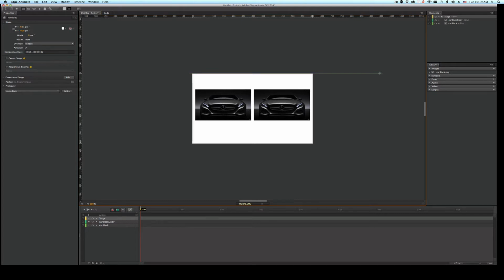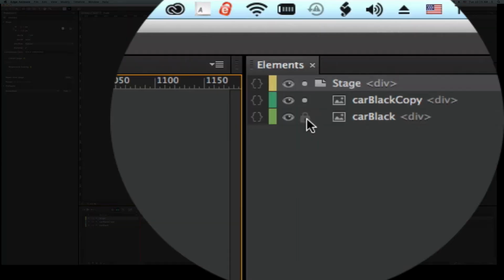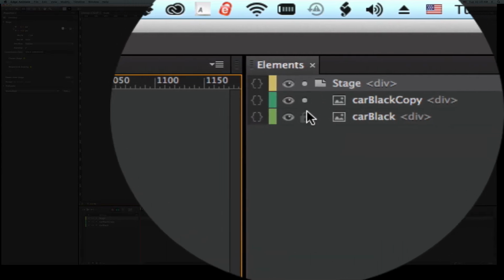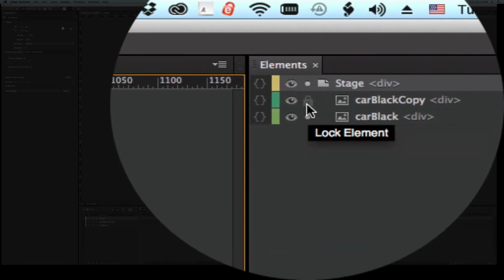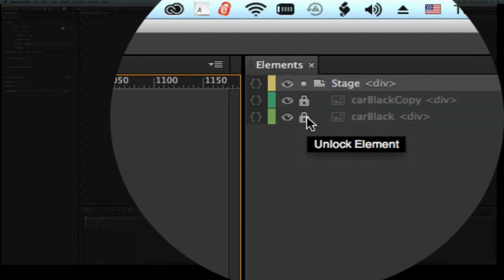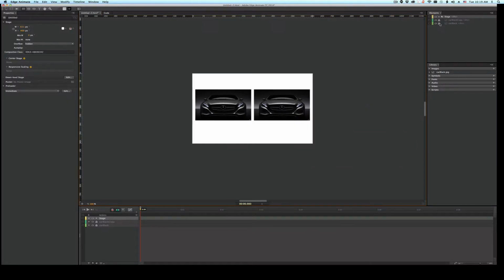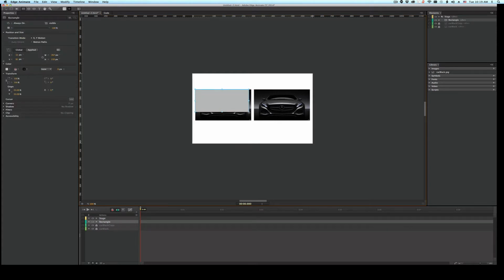And before I draw that rectangle, I'm going to lock these images. If you ever wonder what those little dots are, if you click them, they lock. That's real important. So they're locked. Awesome. So I'll grab that rectangle tool and I'm going to draw a rectangle right over the top of this. And it's that lovely basic gray.